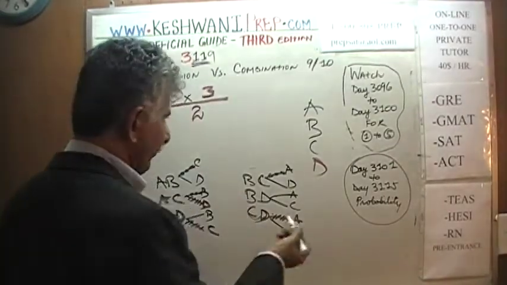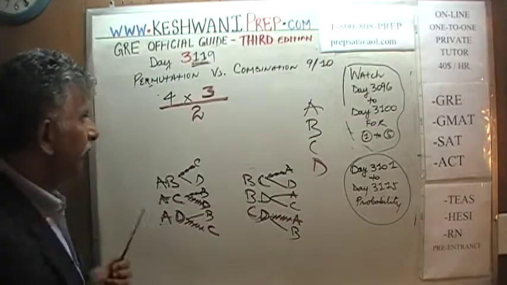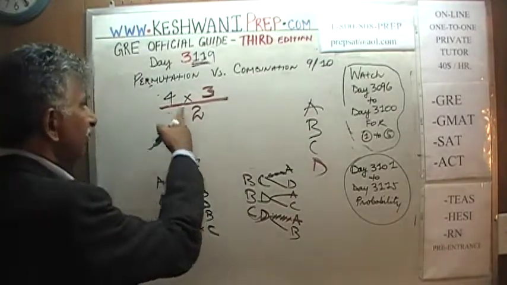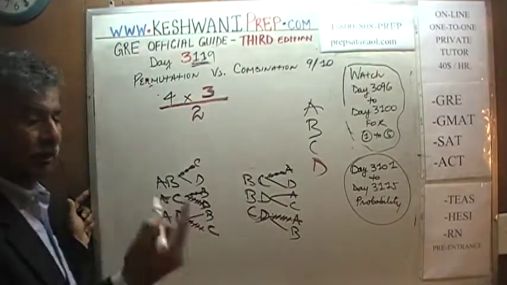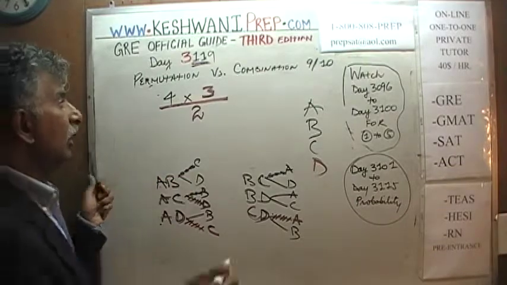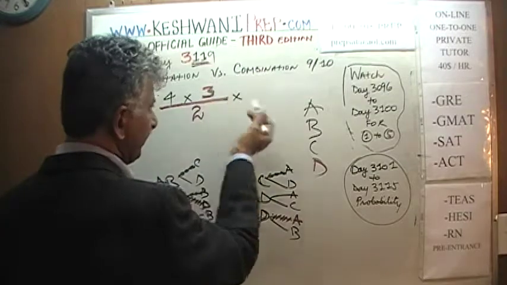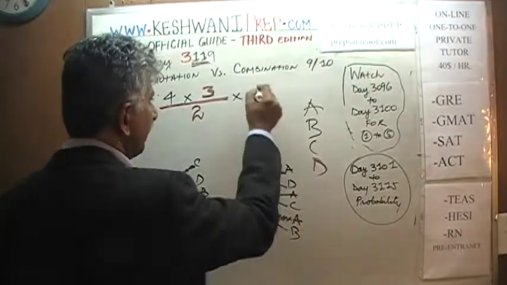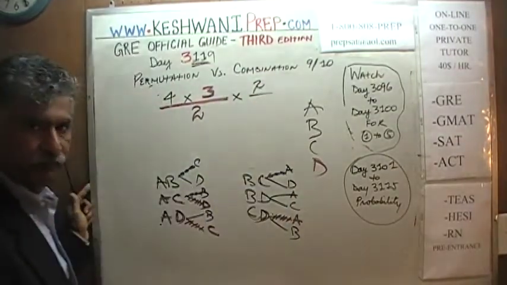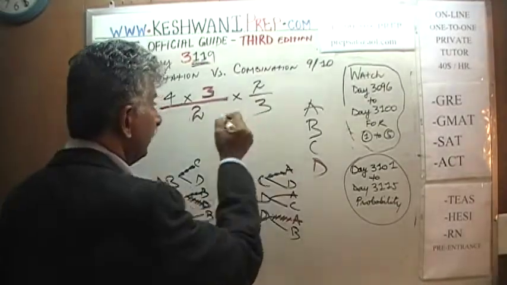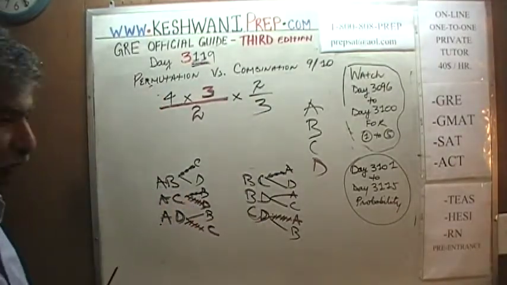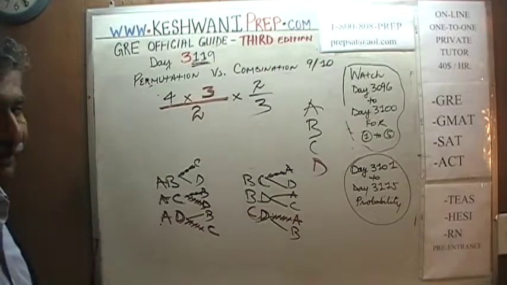So if we have 4 people, there are 4 ways to pick a first person, 3 ways to pick a second person. We begin to double count, so we divide the amount by 2. Now how many different ways can we pick a third person? Well, after we have picked 2 people out of 4, there are only 2 left. So there are 2 ways of picking a third person. And everything is triple counted, so we have to divide it by 3. Just watch what happens. What does the math tell us?